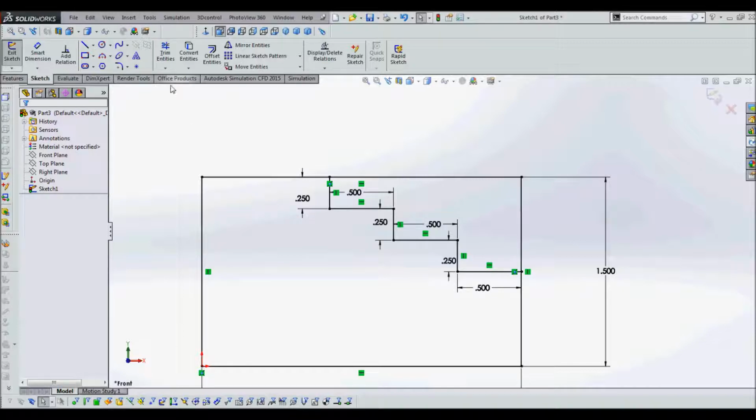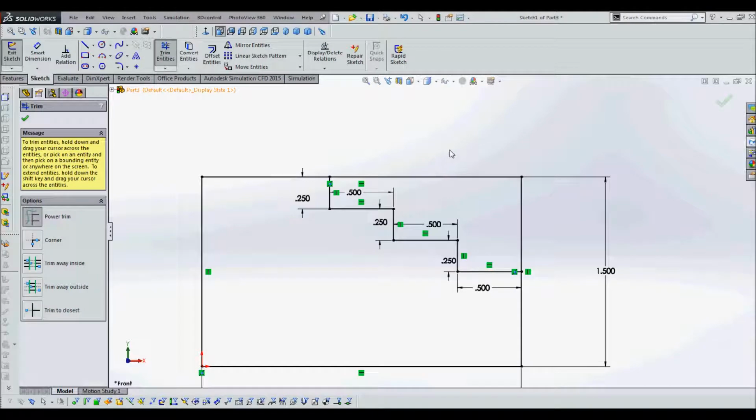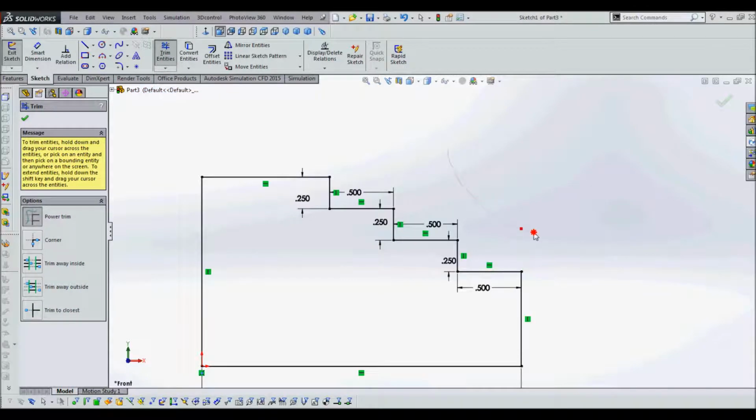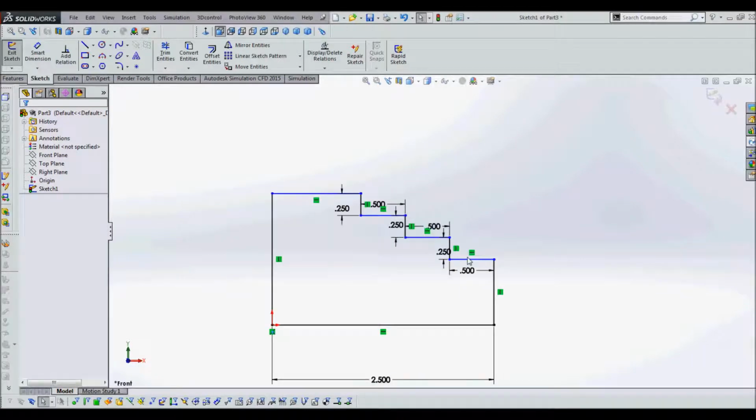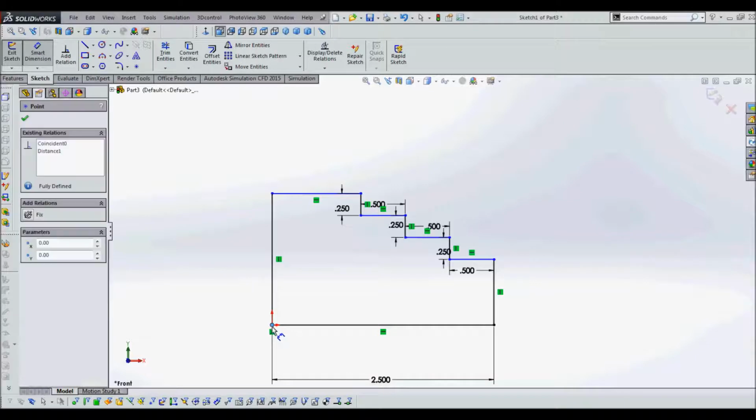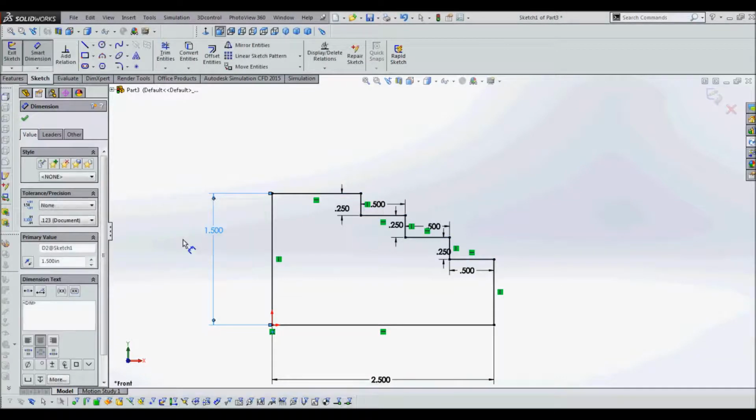So again, we'll use the Trim Entities tool. I'll click on that here, click down, and then drag through the segments I no longer want or need. So something interesting happened there, and you may have noted that the top of each of these steps turned blue. This is because the constraint that we previously had, which set the entire height of the cannon base, was deleted when I eliminated that line segment. If I go in here again, I can reconstrain this by setting a new dimension, and in this case I'll click between the 2 points here. There we go, reset it to 1.5, and everything's fully constrained again.